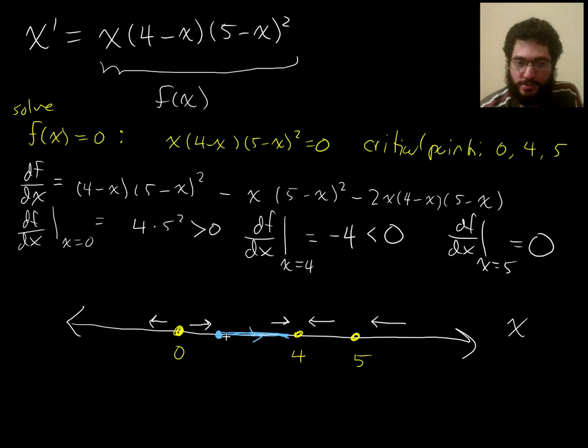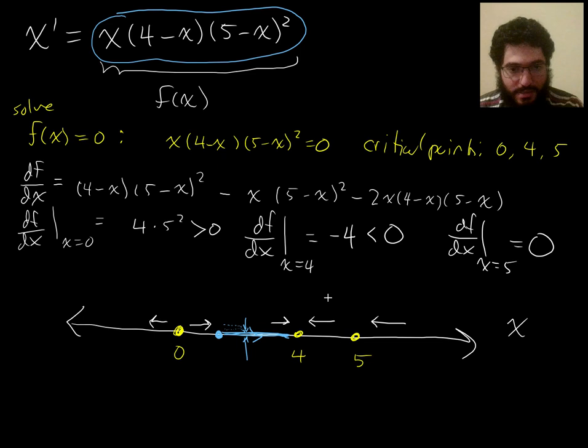How come it couldn't approach something else forever and ever? Why couldn't it approach another point to the right of where it started, but not equal to 4? Well, if it did, then x prime must be getting smaller and smaller as you approach this point from the left, which means at this point you would expect x prime to be 0, considering that x prime as a function of x is this continuous function.